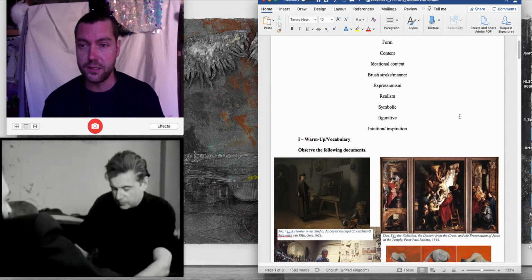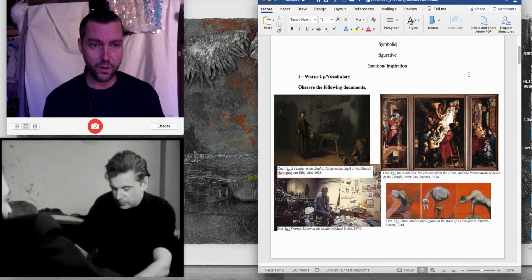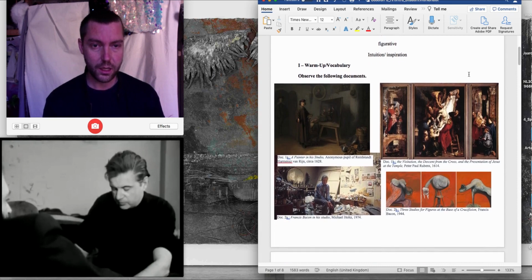So I thought that would be very useful for us to have a little look at. You can obviously listen to it a number of times. He does go on, but I think that I will leave it for the moment. Okay, so let's move on to this exercise here. Here we can see that there are 4 pictures. One is a photograph, here again of Francis Bacon in his studio, taken in 1974.